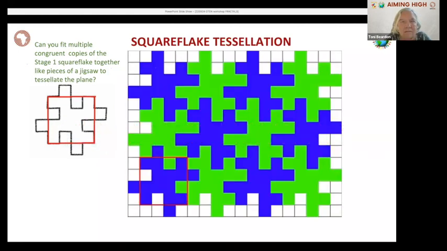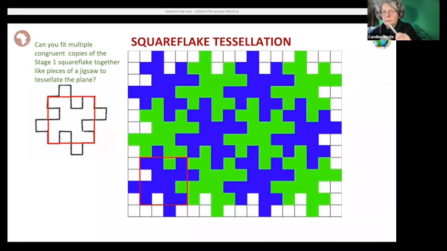I've drawn little guidelines. I've drawn the four corners of the original squares, which, as you point out, makes it a lot easier to work out where to put the shape. And I'm alternating colors here, as you've done on that one, but drawing those four points of the original squares really did help. That was a good idea. So there you see the tessellation.